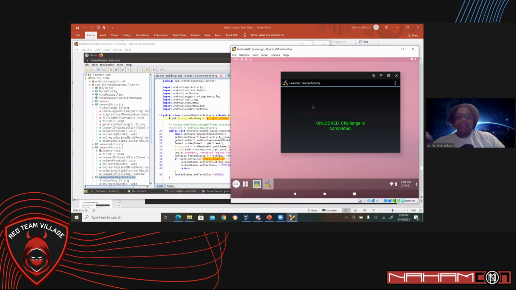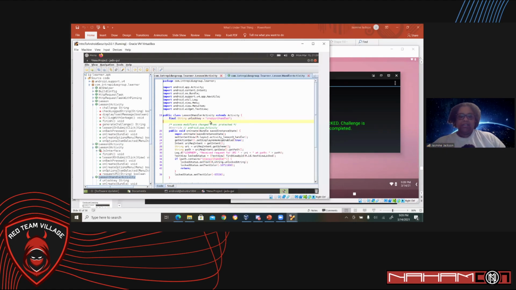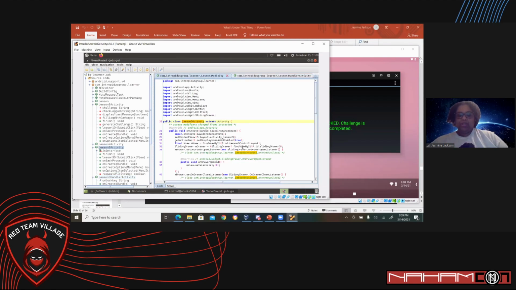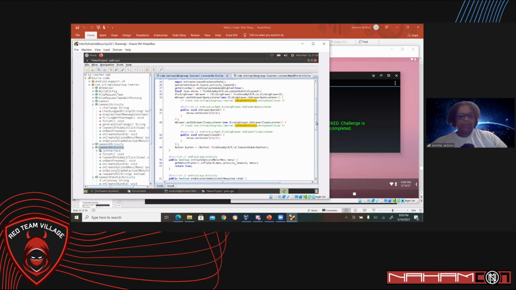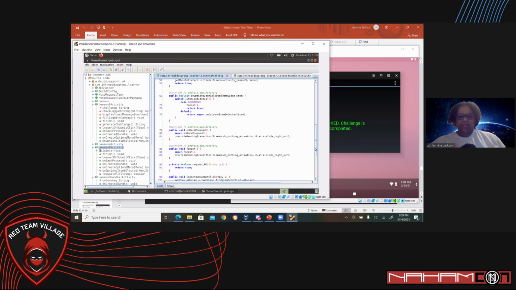So this is an example of reverse engineering an application, because we're looking at the source code for lesson 3. For the most part, this really isn't too obfuscated. You could follow along. I know the uncrackable challenges are obfuscated and you have to work piece by piece.